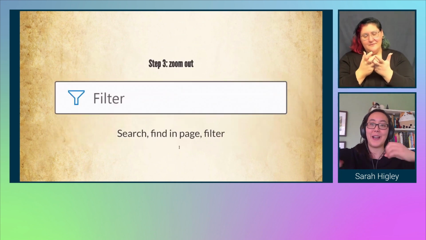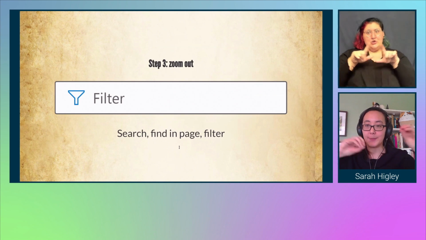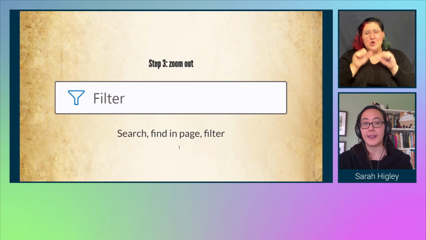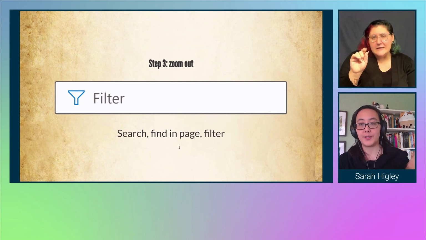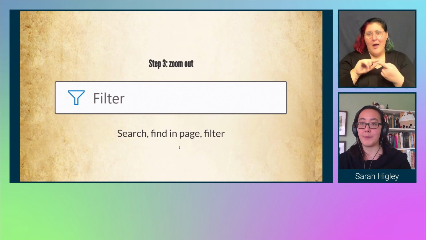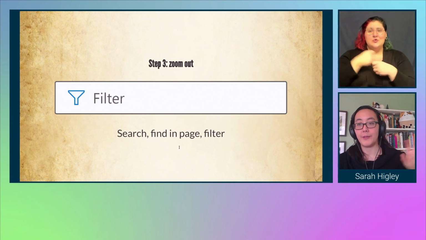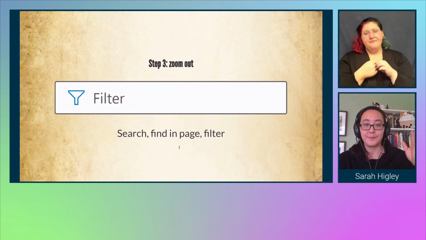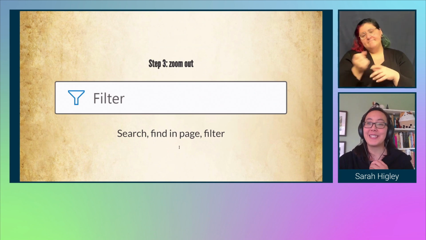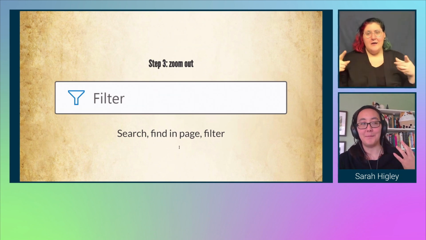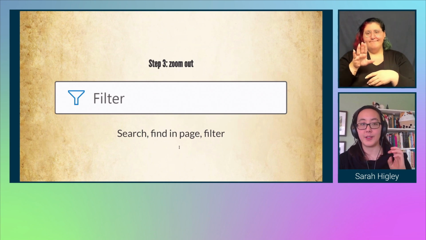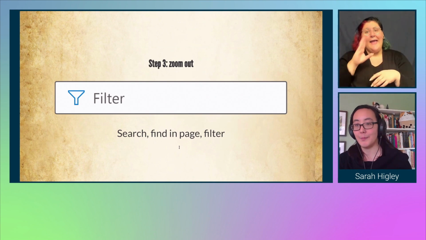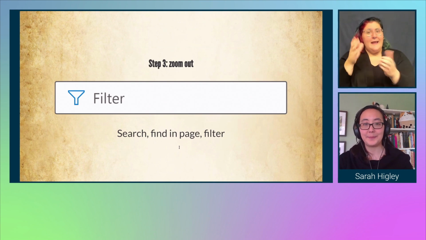And then also zoom out even more about the specifics of how you navigate the pixels on the screen and ask, are there any other features that I can add to make this easier? Like, for example, a search or a filter capability that would let you jump to a specific node without needing to dive into all of the nodes in the flowchart. Because the more complex the thing you're building, the ability to just get to something quickly is also going to have scattered accessibility effects for cognitive accessibility, mobility accessibility, things like that.